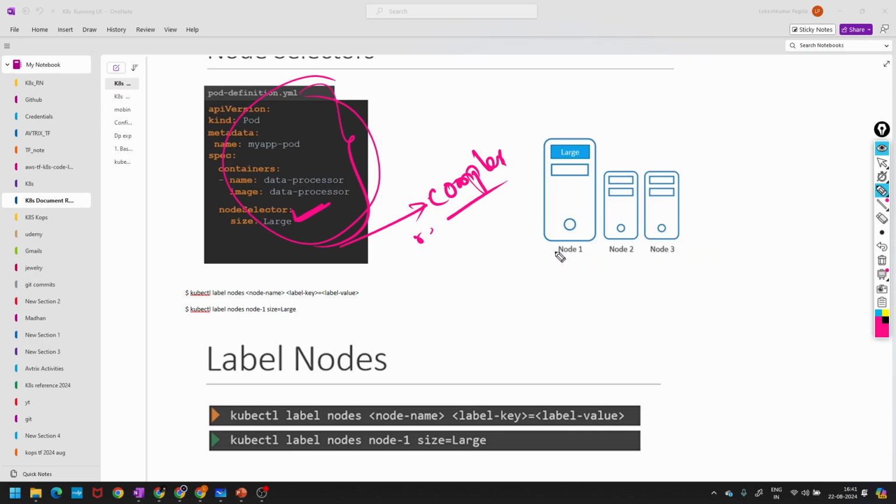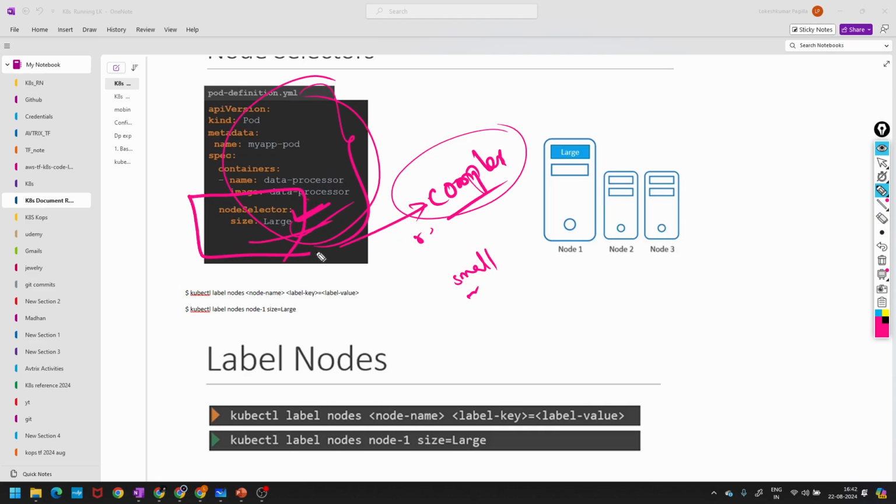The situation is very complex. For example, suppose you want to place the pod on a large or medium node, or on any node that is not small, meaning not small, medium or large. That is complex, and you cannot achieve this using node selectors.